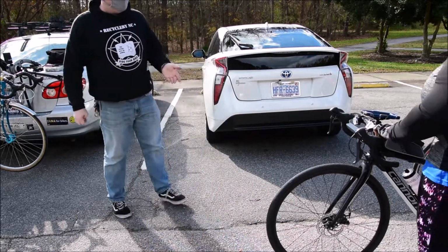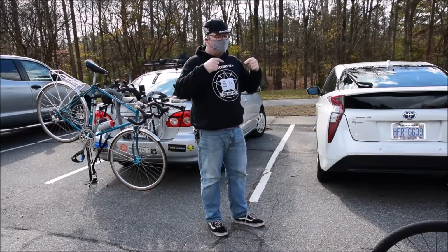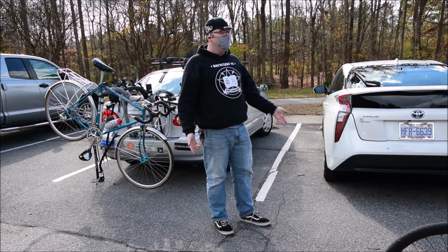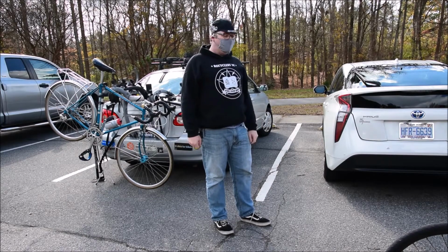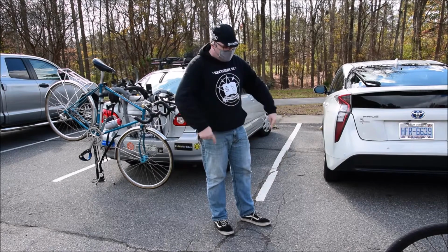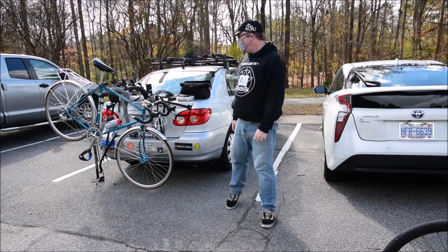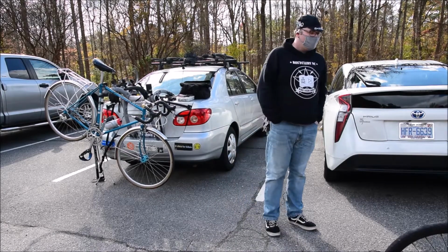Now, hydraulic brakes are a totally different thing, because that depends on pressure. The advantage of hydraulic brakes is they don't need as much maintenance. The disadvantage is when they do need maintenance, it's going to be a hassle, because you've got to move that entire system and inject fluid back into it.